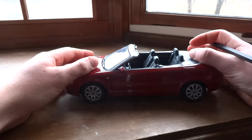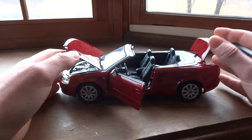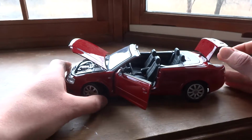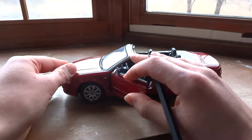It has plenty of features, including suspension, everything opening. That opens pretty wide, although it's rather loose, and turning wheels. All good.